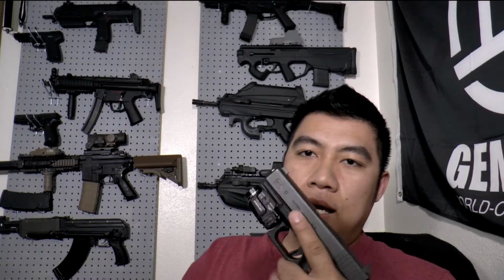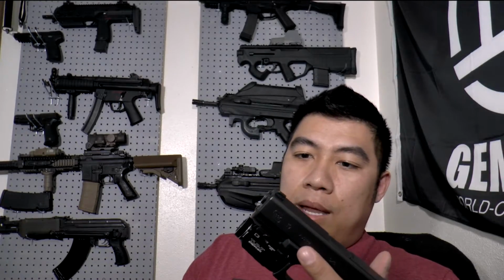It's doing exactly what I want the light to do when I'm pushing the button with purpose. So that's kind of a nice function. Aesthetically, I think they look great. I'd really like to put one of these on my 19X. I just hope that Streamlight follows suit with the TLR1 and makes the TLR7 in that kind of anodized goldish tan color. So I'd really like to get one of those when they come out.